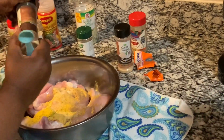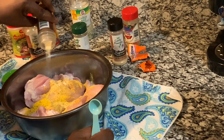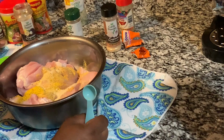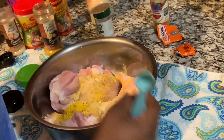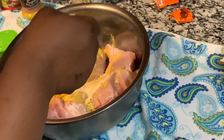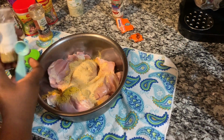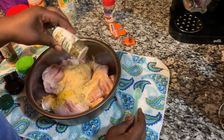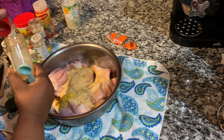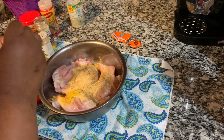I'm gonna put, this is some onion powder. I'm gonna just put everything, because this is a small amount in it. And on the garlic powder, I'm gonna put 1 teaspoon of garlic powder, the complete season. I'm gonna put 1 pinch of it, and for the pepper, I'm gonna put 1 little pinch of the pepper. Alright, not too much because you don't want it too hot.